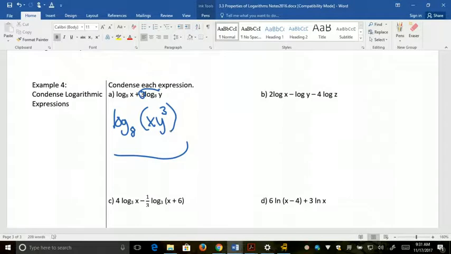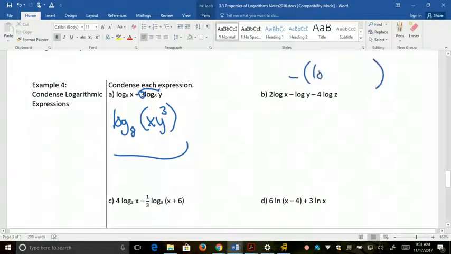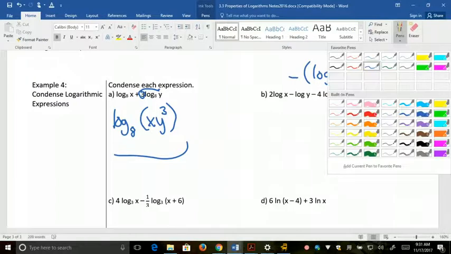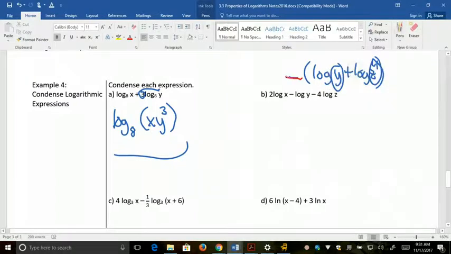Number 2, some people get stuck on this. Technically, what's happening is both of these are subtracting. So you could think of this as minus log y plus log of z to the 4th, because I'm moving that exponent up. I don't think of it this way for the record, but you might. The plus means I'm going to do what with the y and the z to the 4th? Multiply them together. But where are they going to appear since they have this minus sign in front of them? In the denominator.